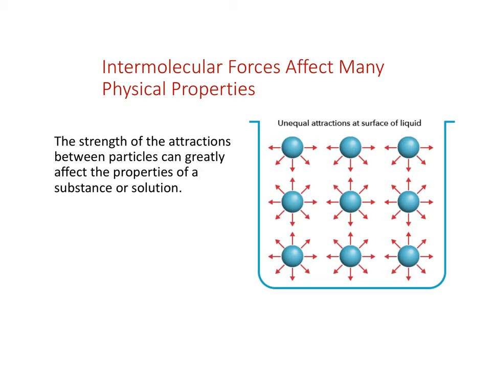If we look at a beaker of water, that sample is filled with millions of little water molecules. If we look at an individual water molecule within the sample, it has intermolecular forces all around it — it's being pulled up, to the left, to the right, and down. Because it's within the sample, it's being pulled in all directions by intermolecular forces. However, if we look at the surface of that glass of water, the molecules along the surface have an unequal distribution of those intermolecular forces — they're being pulled into the sample.